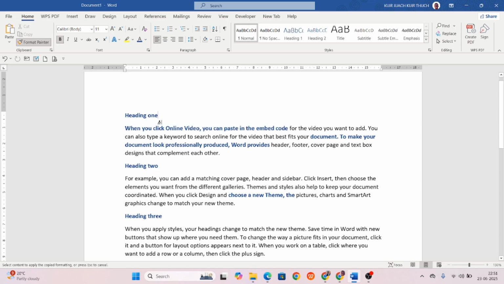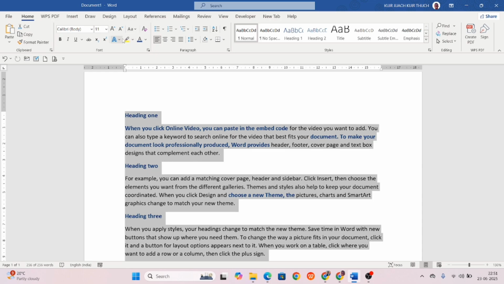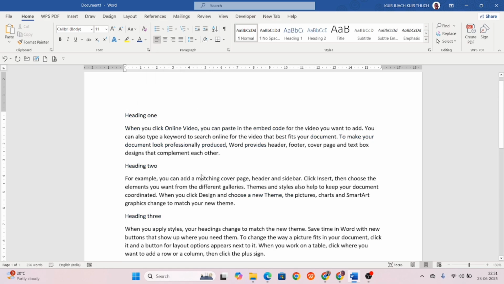If you want to reset everything here to be as new as it was, let's first deactivate this. You come here, you highlight everything, and then you remove formatting, clear all formatting. So we are now done with the Clipboard section. We are now moving to the Font section. Have you seen? It is now back to normal. That is the use of clear all formatting.